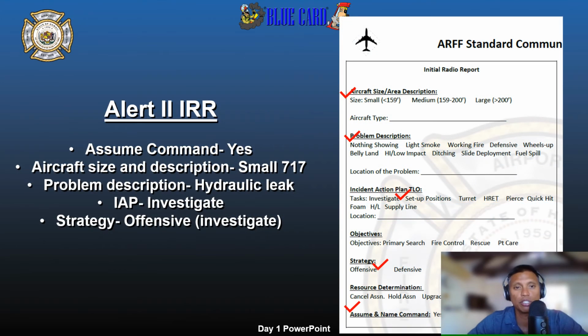The ARFF standard communication form for the Alert 2 looks like this. So we assume command early on. We describe the aircraft, describe the problem. At this point, nothing showing until the pilot reported a problem, and then we begin our TLOs, which is investigative, and our strategy was offensive. Anytime we're investigating, we're in an offensive strategy.